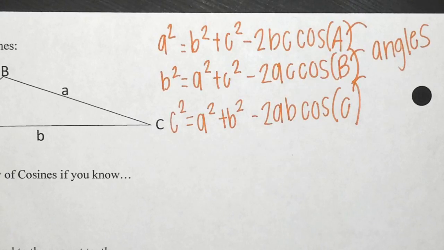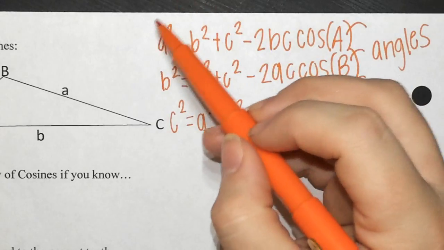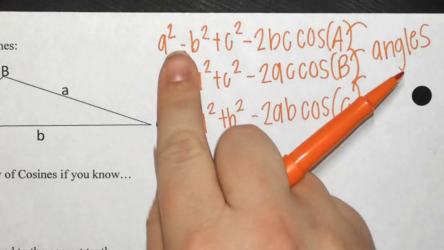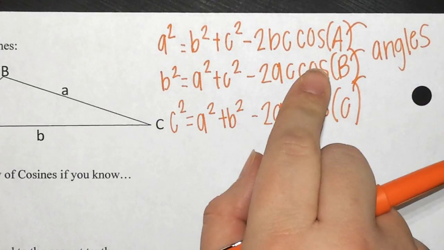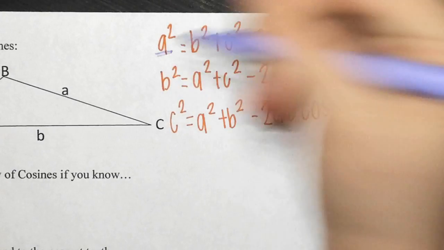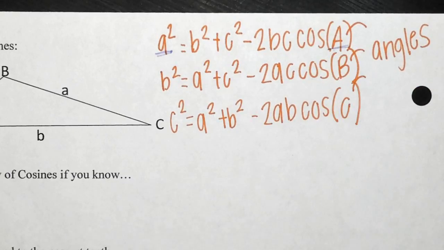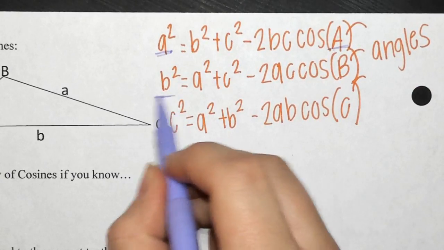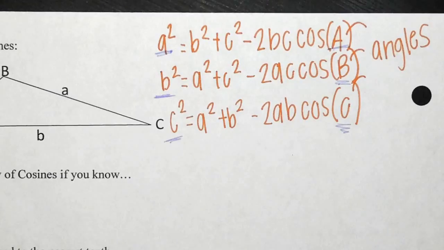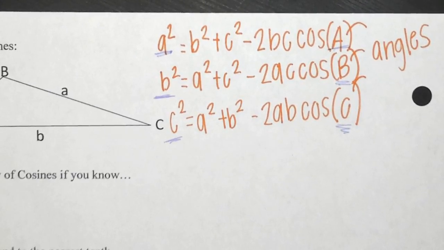Now, why do we have three different formulas? Because sometimes we're going to solve for A, and sometimes we're going to solve for B. And you have to know how to rearrange this formula. The most important thing about this is, what do you see in A, the first one? What's in the front? What's the first letter you see? A. And what's the last letter you see? A. That's what's important. What's the first letter right here? B. What's the last one? B. First, C. Last, C. That's a big deal. Okay? So let's just jump in and start practicing because that's how you get your best practice.